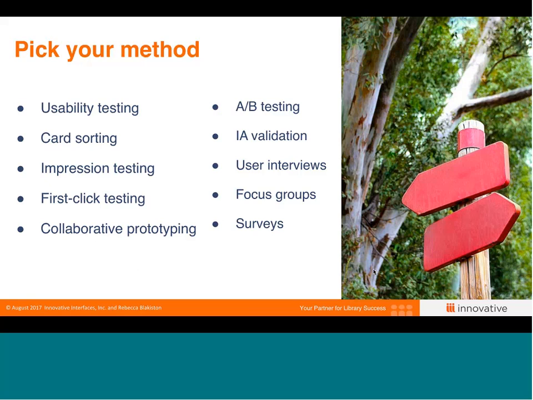First click testing is where you do ask them to interact with the thing, but you just give them the first click. So let's say you show them a home page and say, where would you go to X, and then see where they click. This can be done on an actual computer, but it can also be done just on a piece of paper. Here's what a screen looks like, where would you go? And they can point to things and tell you where they would click first. There's also software for this, especially if you're trying to get mass responses from people, you can actually do this online.